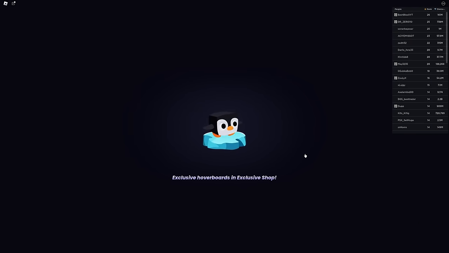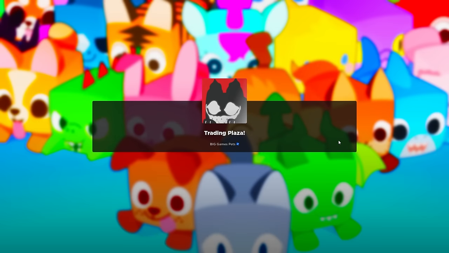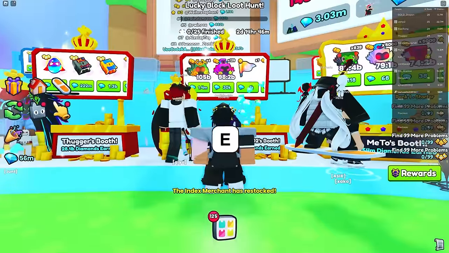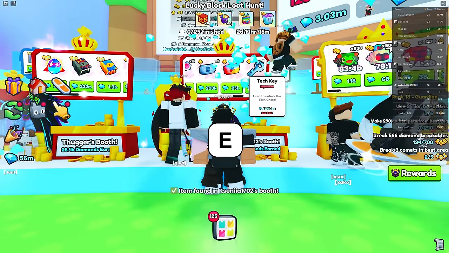All right, here we go. Tech key. Let's go to this server. Please, have it for wrap. Maybe lower than wrap. I doubt I'll find one for lower than wrap, but if it is lower than wrap, then that is a major W, and please give it to me, bro. Oh, no, something just sold. Did the key sell?